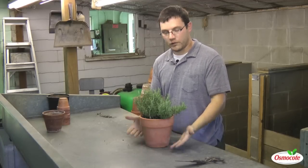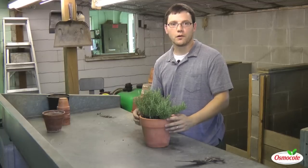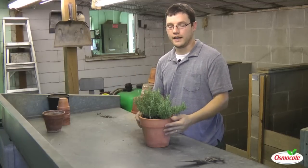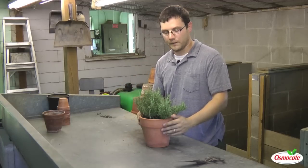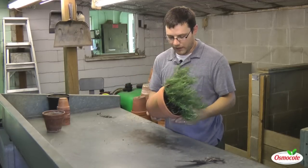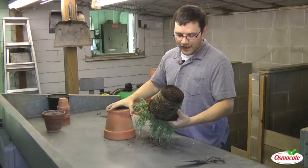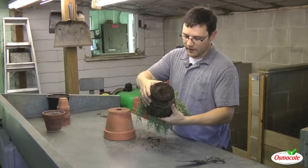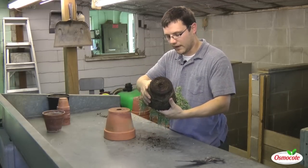As this plant develops, we get more of the tap roots and more of the lateral roots. Those roots provide structure, stability, and connectivity, but they do very little of the nutrient uptake. As you can see with this plant, we've got a lot of lateral roots. This is very root-bound — we've excluded much of the soil that contains the nutrients.